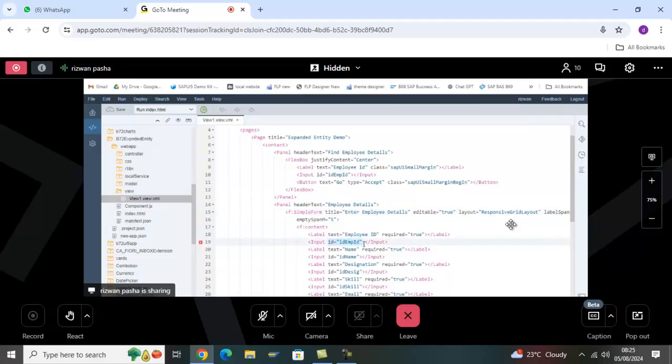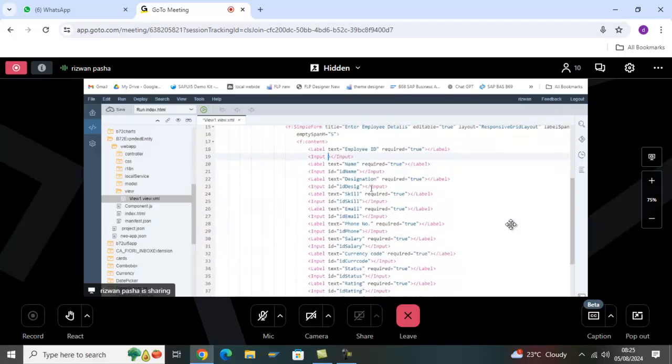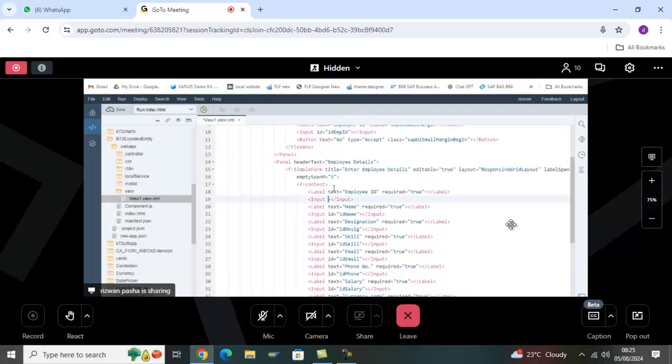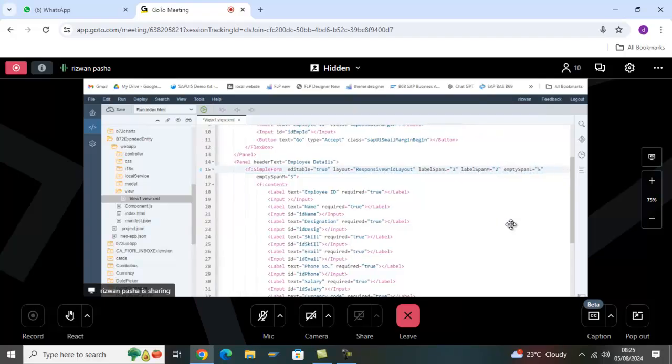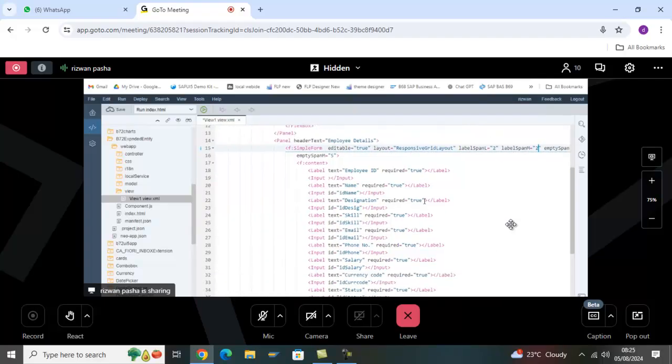Okay, by the way, I don't need the ID because I'm just displaying the data. This title is not required because we already have the title here, so I'm removing this title. Editable true, layout responsive grid layout, label span 2 and empty span 5. That's fine. Okay.